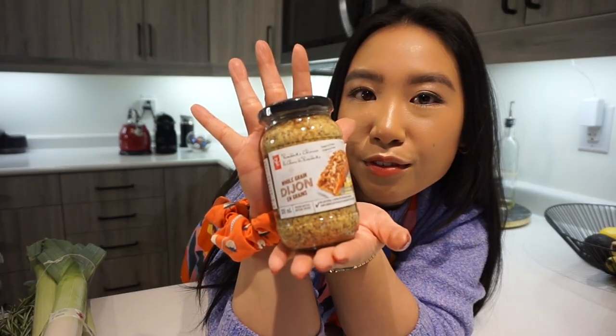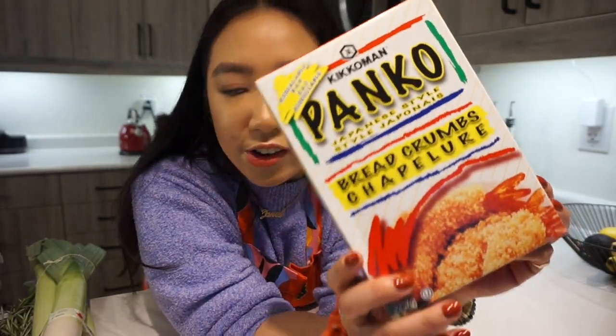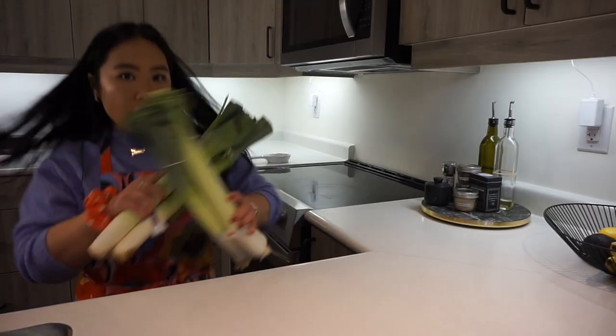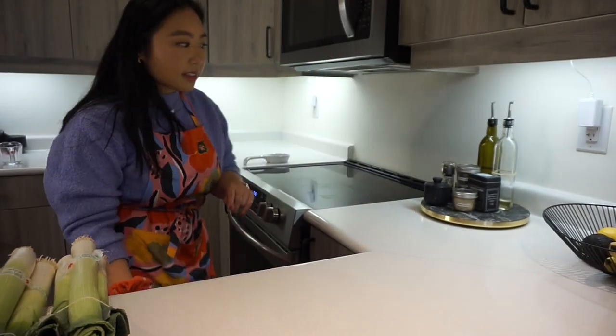You'll need some AP flour for rolling, one tablespoon of grainy Dijon mustard, seven tablespoons of olive oil, salt and pepper, two tablespoons of panko breadcrumbs, two teaspoons of nutritional yeast, two bunches of leeks, and about a pound (454 grams) of mushrooms — not the recreational kind. You can use shiitake, cremini, oyster, or maitake. I chose a mix of oyster, cremini, and my favorite, shiitake. You'll also need two fresh sprigs of rosemary (one tablespoon chopped) and five garlic cloves total — four peeled and smashed, one finely grated.